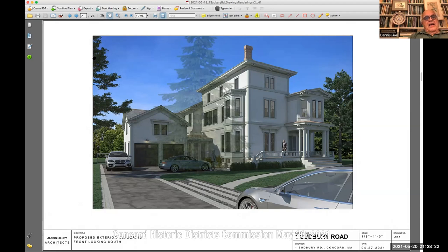I agree with Nia that the tree in front is very mature, so I would not count on that to screen anything. I don't know how long it's going to last. It's lovely now, but who knows? She made a comment about the stone wall. You didn't mention that, but if you're proposing that for the front, I like the hedge that's there now, but I could see a fence would be lovely.